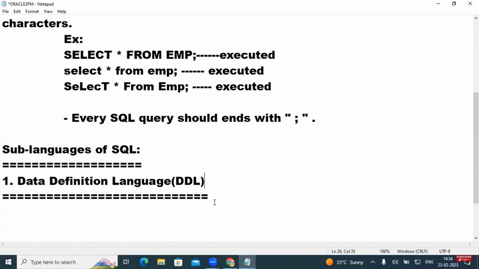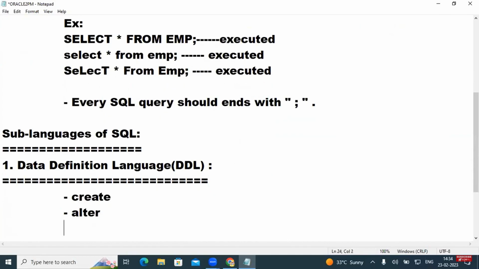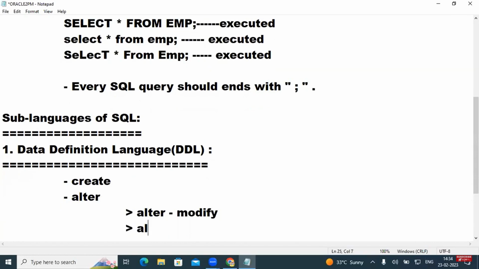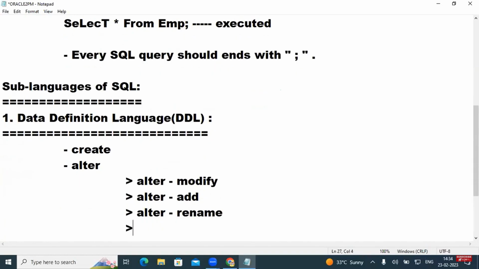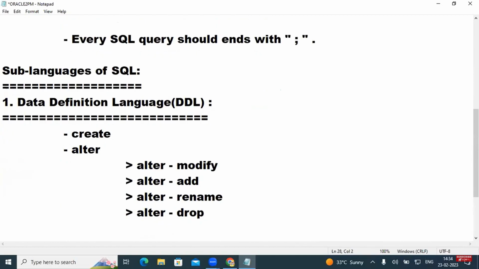In this Data Definition Language we have some commands. First one, the create command. Next, we have alter. Under alter, we have sub-commands: alter modify, alter add, alter rename, and alter drop. These are the commands that come under alter.